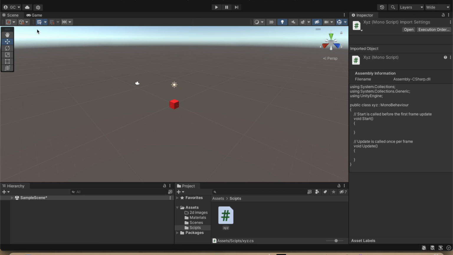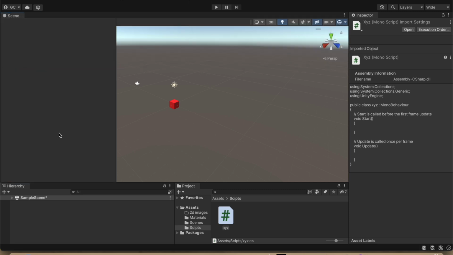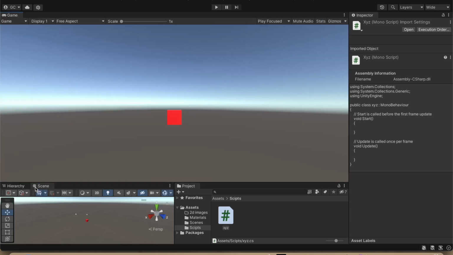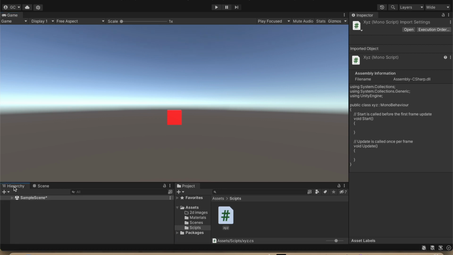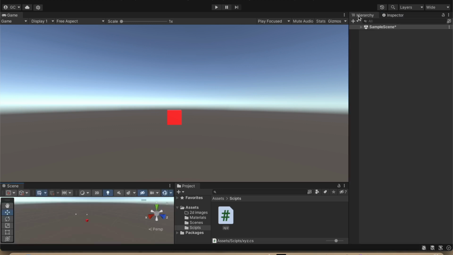Suppose I want to make a different layout as I like. So you need to click and drag somewhere else. Let's say here. Or hierarchy window, you can click and drag next to inspector. And again click on this button and click on save layout.